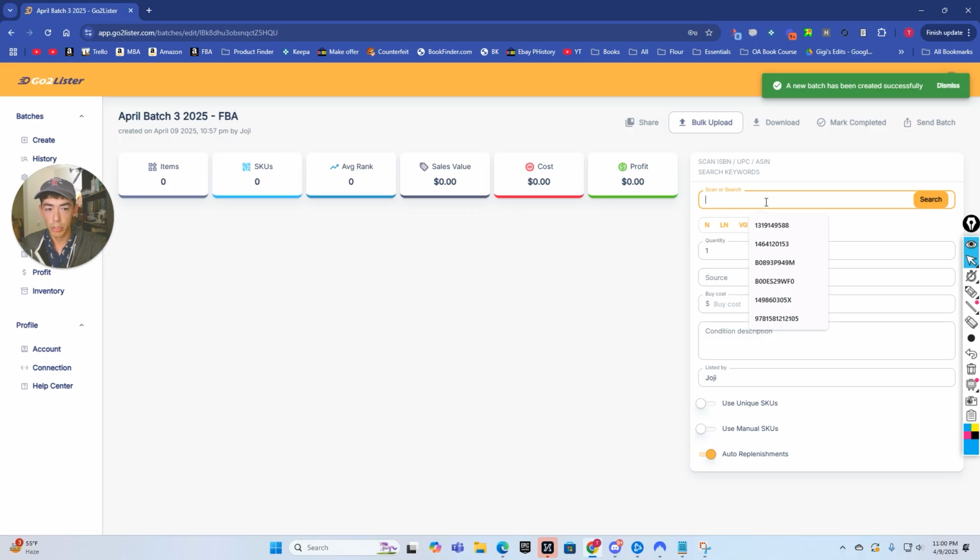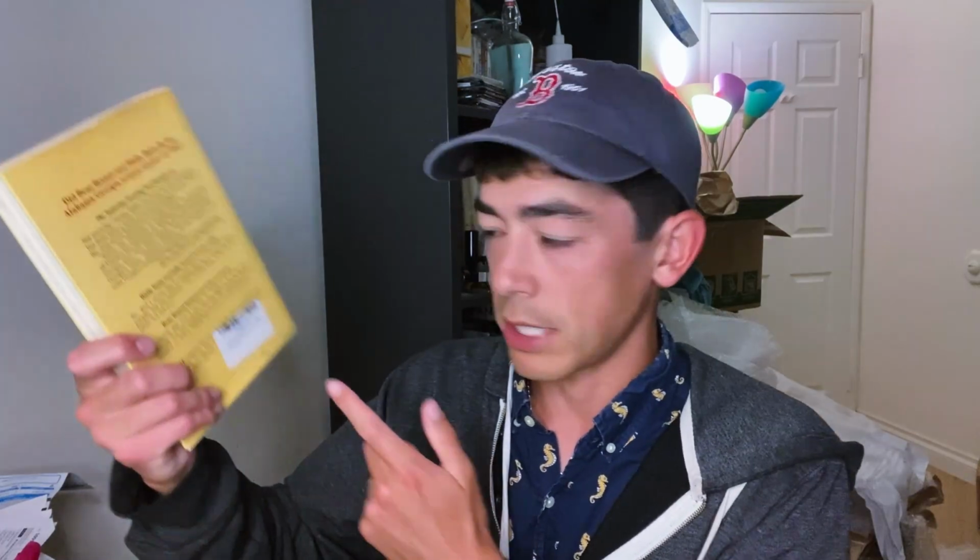Now, most books, if they're over, I think 1970-something, when barcodes and ISBNs became a thing, will have a barcode, and you can use a barcode scanner, which you can find on Amazon. It's pretty cheap, and you can just scan the barcode into the search bar here. This particular book doesn't have one, so I'm simply going to type in the ISBN, which for this book is on the back.